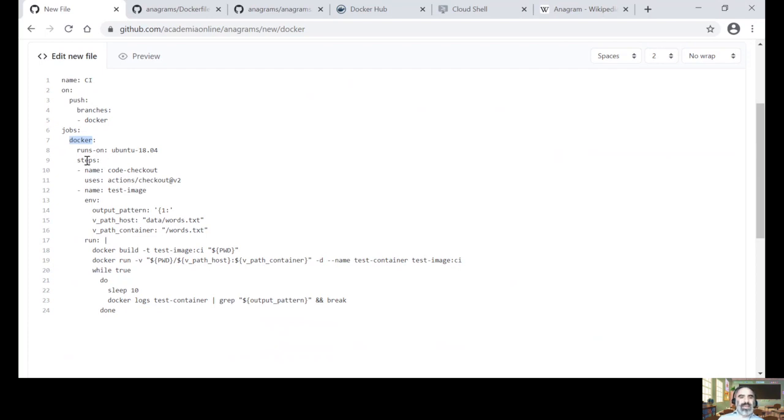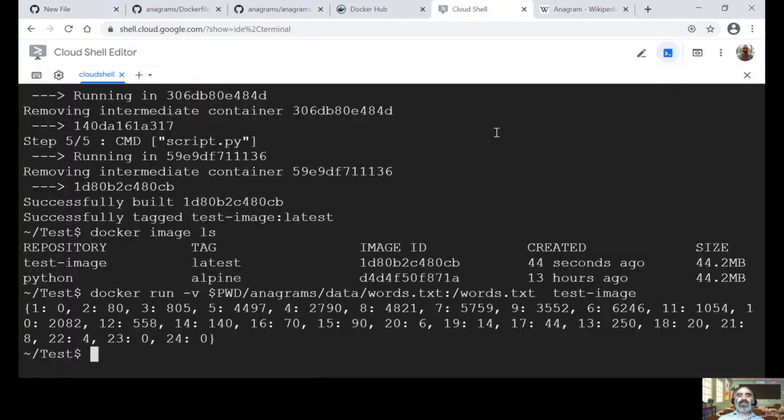The next line, steps, will specify the steps of the job. In this case, I have two steps. The first one, called code checkout, will clone the repository, and will be equivalent to this step here, git clone.